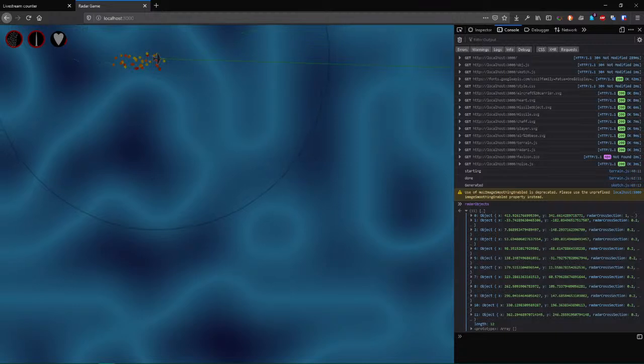So I think there is only one there, except for some reason it's shooting a lot of bullets. I mean, a lot of missiles.